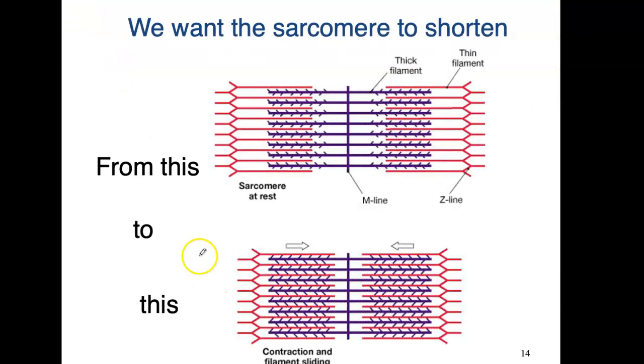In a diagram, you would go from this top one, where there's overlap of pink and purple, or actin and myosin, and it sits there, but if I can attach these and make them slide, then I would go from this diagram to this diagram, where these arrows, as you see, are moving in. This is the direction, and the overlap has become greater.